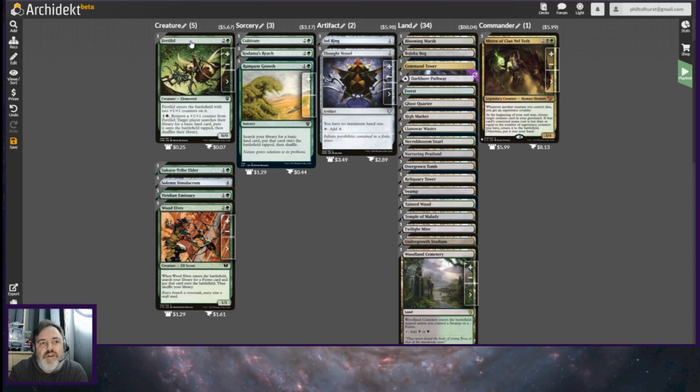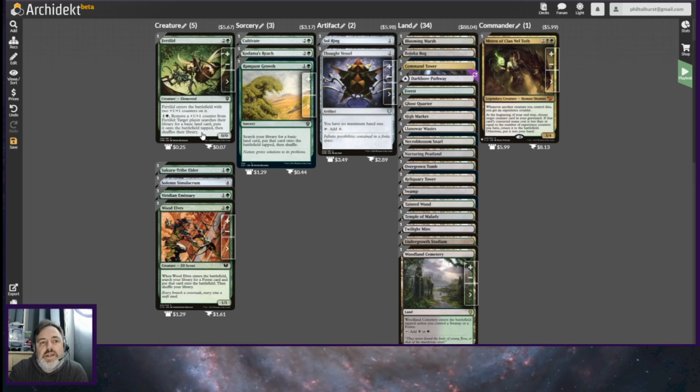Fertilid. Fertilid enters the battlefield with 2 +1/+1 counters on it. I can pay to remove a +1/+1 counter from Fertilid. Target player searches their library for a basic land card, puts it onto the battlefield tapped, then shuffles their library. So that's basically target player is nearly always going to be me.